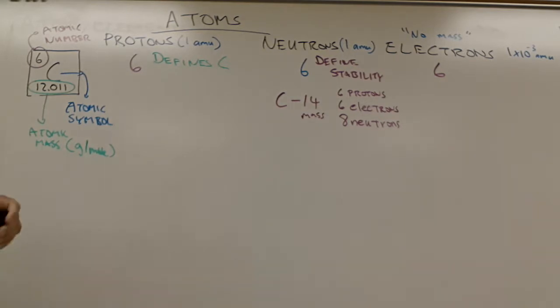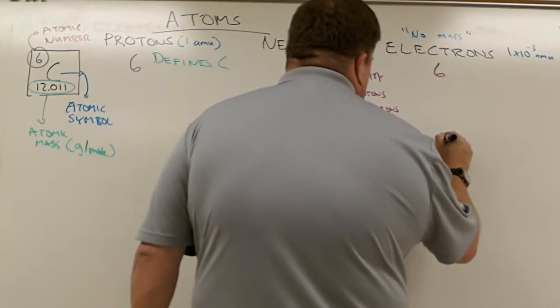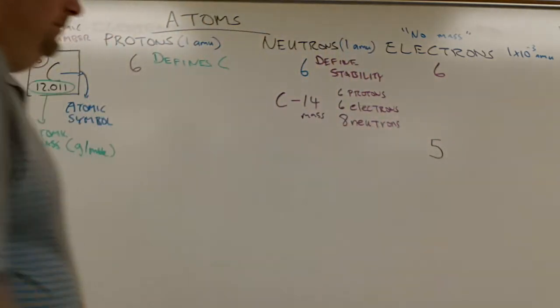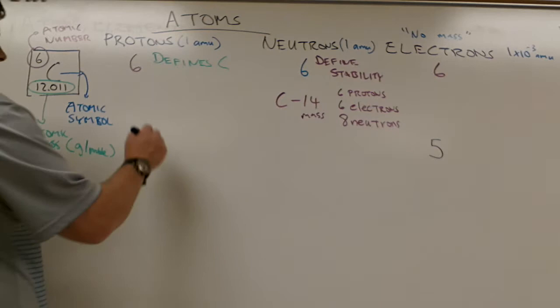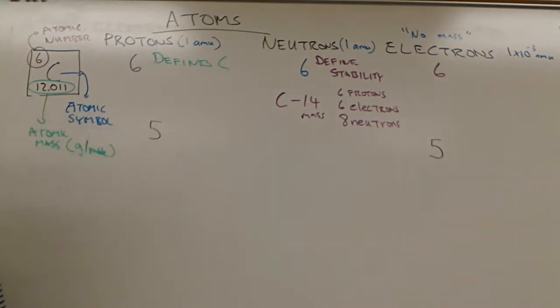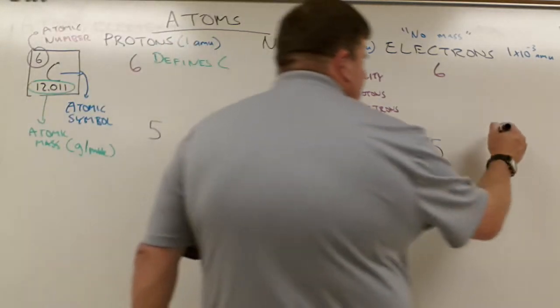And I'll put some information on here, and you tell me what we've got. So if I just put 5 electrons here, right? What element do I have? Assuming it's neutral. Okay? 5 electrons. Remember, atomic number is going to be the same as the electrons. So I'll put 5 protons there. Okay? So what do I have left? If I've got a 5, you know that that's boron. So I will write boron over here.